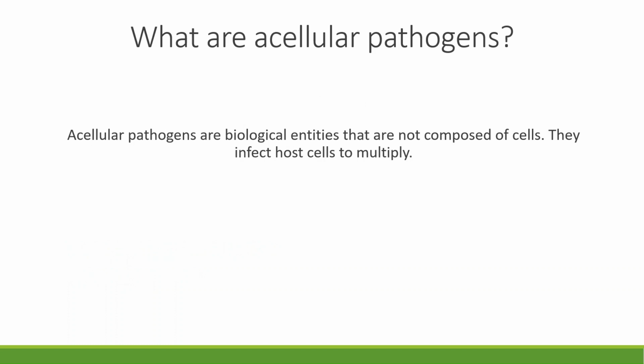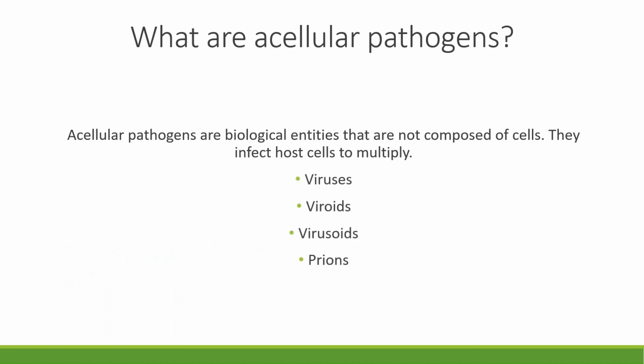As you're about to learn, acellular organisms lack many features of a cell, especially the plasma membrane and ribosomes. Without a plasma membrane, you're not a cell, and without ribosomes, you can't express your own genetic information, make proteins, and therefore run your own metabolism. And so, for these reasons, they're considered acellular. The way they function is much like you would think of a hostile takeover of a company.